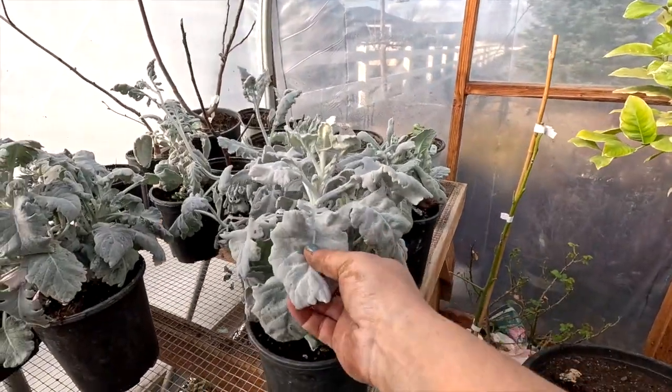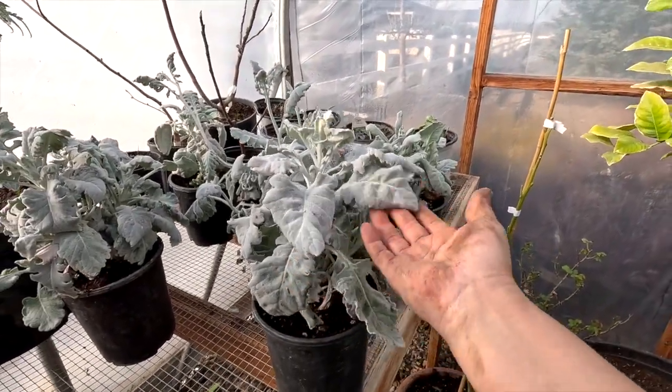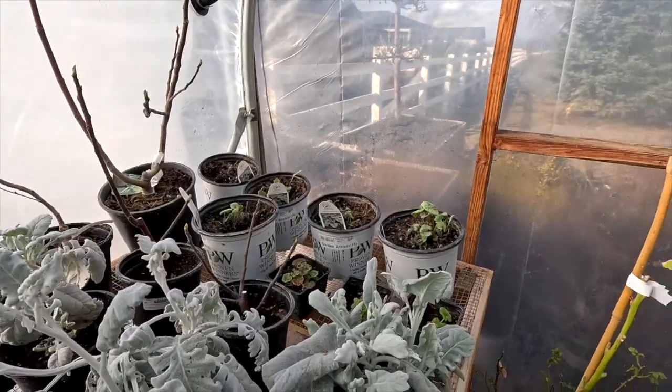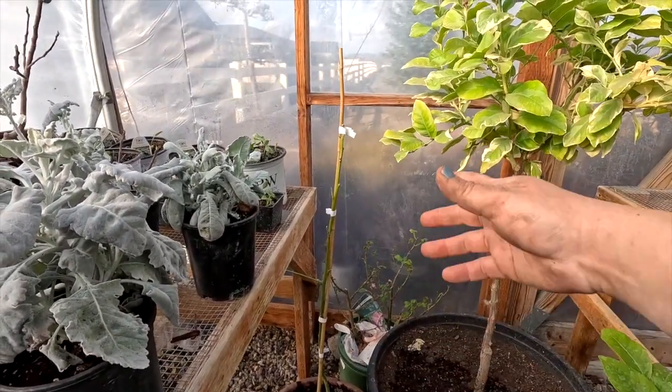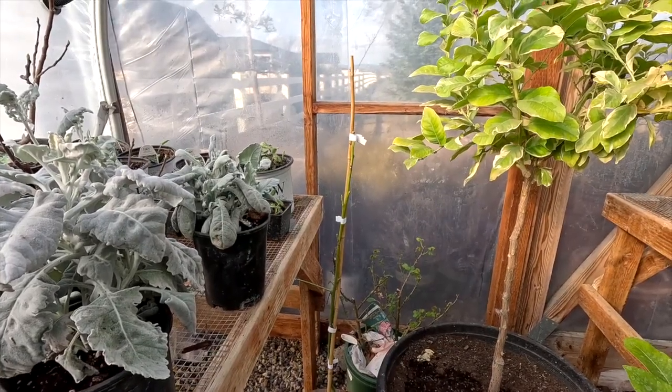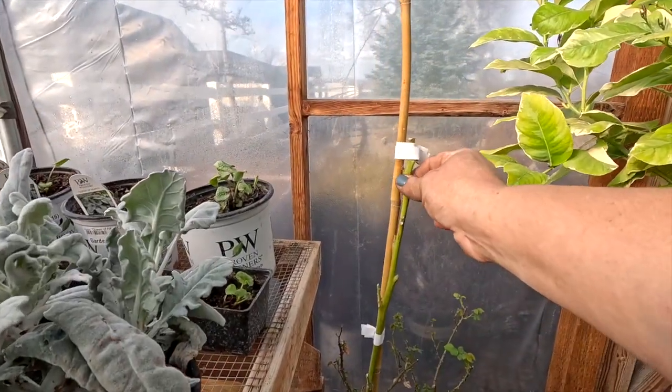These are the Dusty Miller that came out of the pots in Versailles last fall. We've got some Brunnera in here. I groomed up our stick of an avocado. Actually looks better than it did before, and it's all green. So it's green. We'll see what happens.